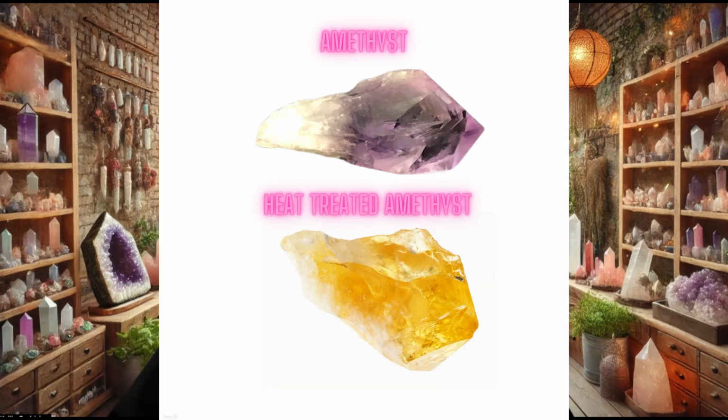This is actually amethyst, which if you look at this growth pattern, you can see when we put this side by amethyst, it looks very familiar. And that is because this yellow orangish friend here is just this purple friend who has been heated and had its color altered. Once heated, these specimens are actually more fragile. They can be sold in points like this in addition to the clusters. And usually they are sold much cheaper than natural citrine, thankfully. Most people don't sell it at natural citrine prices, so I'll give them that.